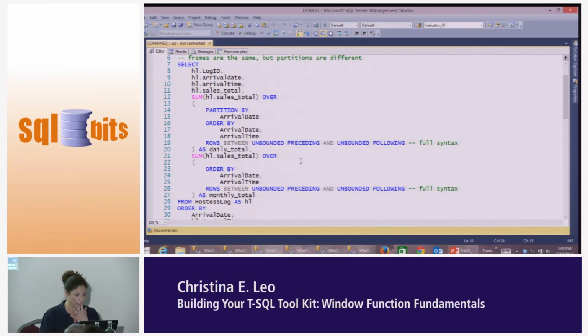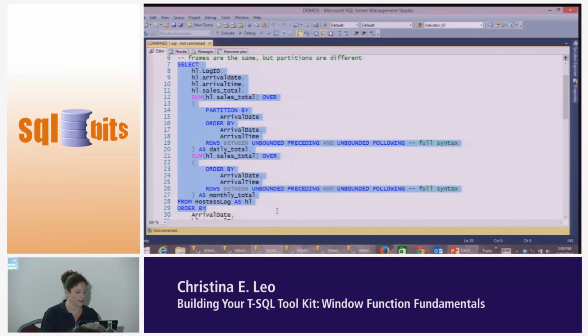Good question. So, I've partitioned by arrival date in my first calculation. I've not partitioned at all in my second calculation, and my data just happens to be all for 1 month. I don't have multiple months in here, so I can call that monthly total.